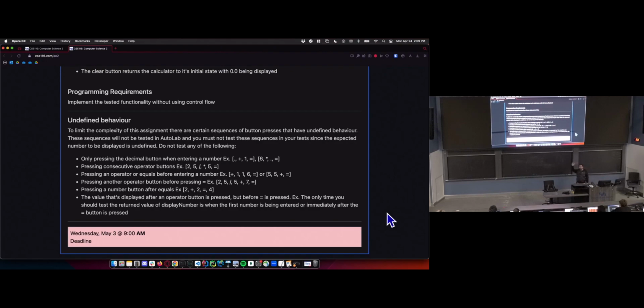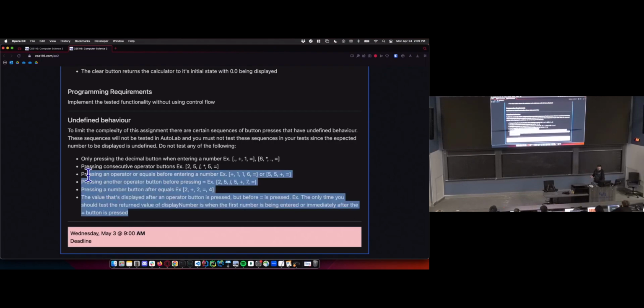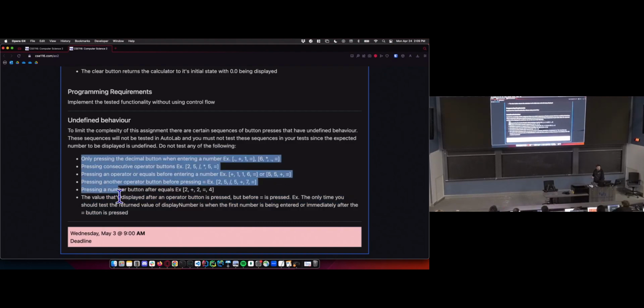I had several pages of this is what should happen in this situation, this is what it should do here, this is what should be displayed at all times in different situations. It gets complex pretty quick. But that version was a 3-week assignment, and this is a 1-week assignment. So we're going to have undefined behavior and just avoid these situations. Whatever your code does when these situations occur doesn't matter, because I'm not testing it, you're not testing it. Let's just avoid it and let this assignment not get out of hand.